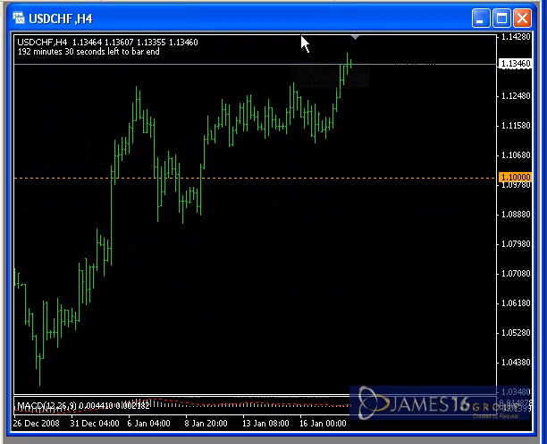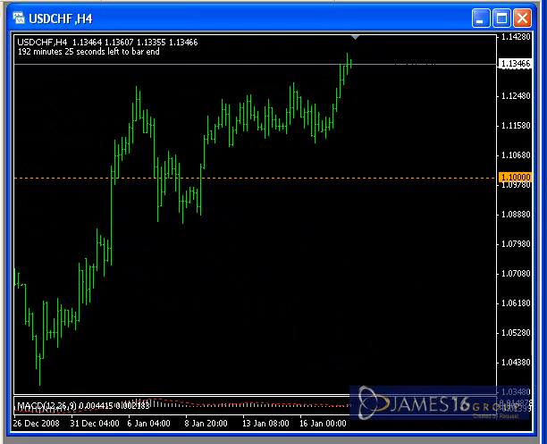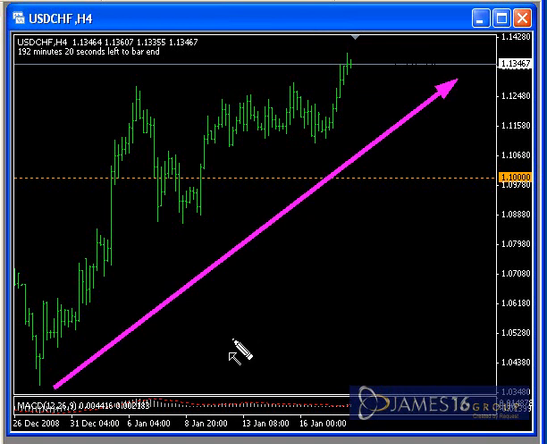Okay, so the question was about the Swissy, the 4 hour as a breakout trade. For those of you that follow my breakout method, this is exactly what I look for. I didn't get in this trade, but this had all the makings of a good breakout trade. Firstly, I look for the trend, and the trend is up.